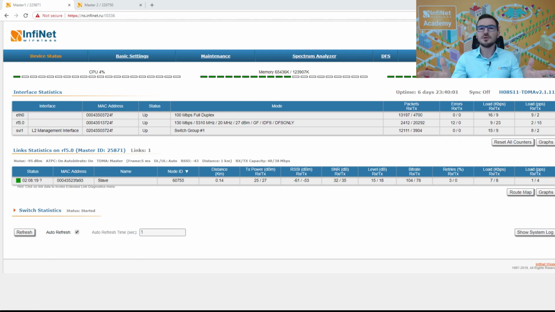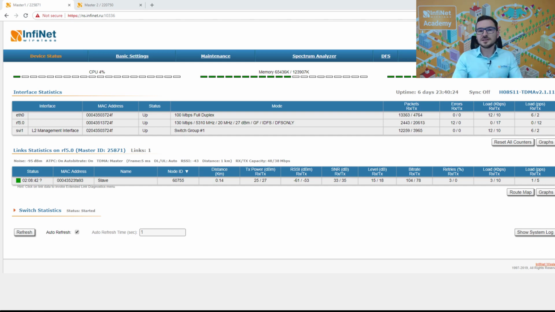So you go and install your units in the field, and then you realize that the parameters of your link are very different from the ones calculated previously using a radio planning tool like InfiPlanner, for example. And you need to investigate why this happens, why you have these problems.